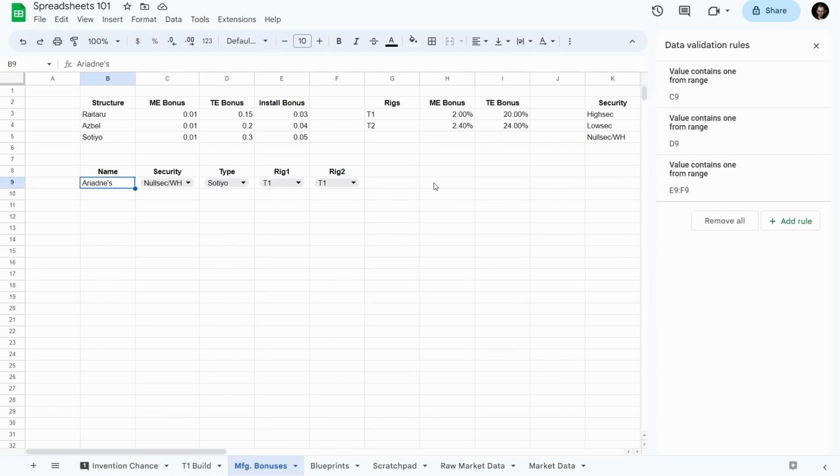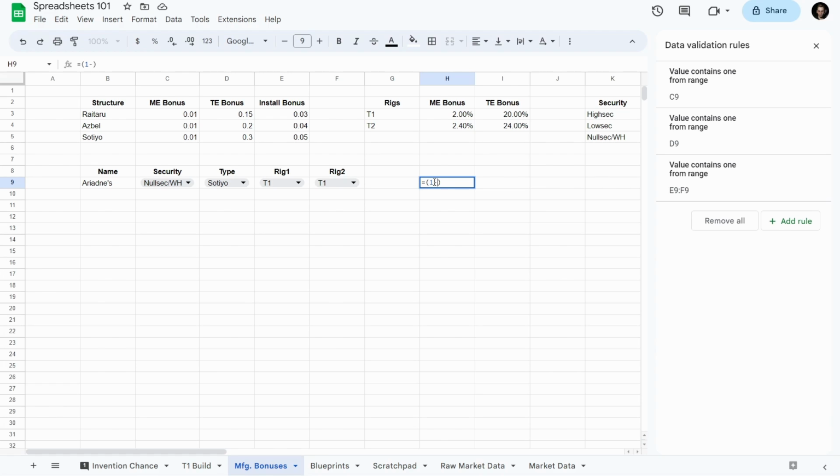And just going to do that here first. Let's see, there's a base 100%, and then we want to multiply by all of our bonuses in order to get it. So equals 1 minus, let's do the structure ME bonus first.